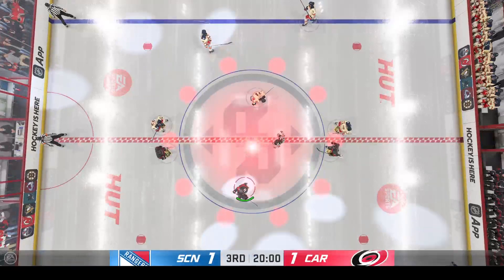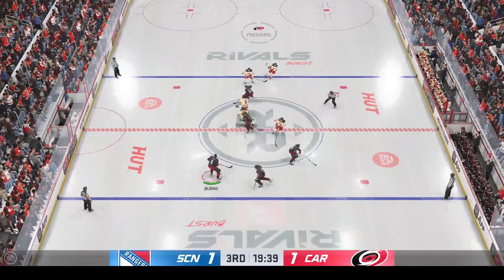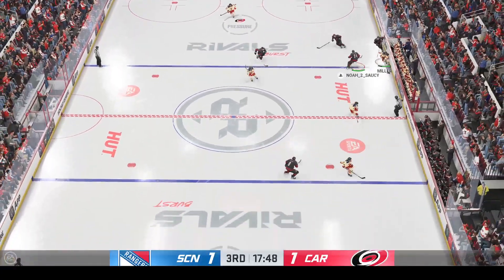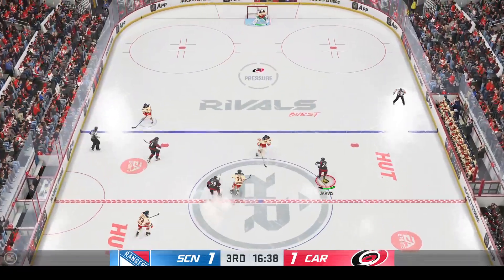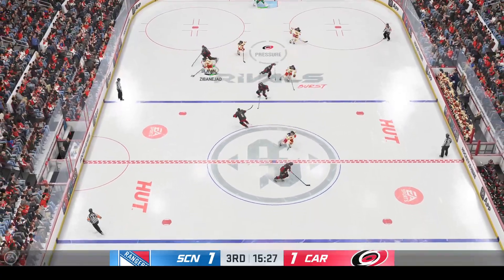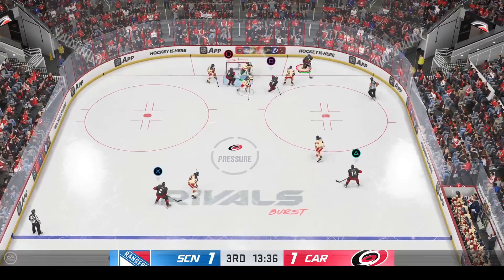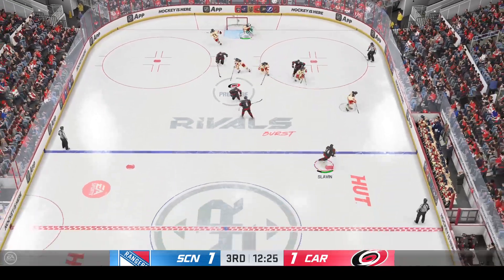Both teams seem fresh after that second intermission. We're ready to drop the puck on period number three. And we are underway here in the third, still tied. Takes it behind the net. The Rangers move the puck in the defensive zone, and he takes the feed. Rocks him. Slides it over with pace to Slavin — great pass from off the right side. The Rangers gain control of the puck. Puck picked up by Zabinijad. Long reach breaks up the momentum. Regains control here in the neutral zone. Carolina's got the puck against the boards. Grabs the puck, and that's broken up in the defensive zone by Miller.